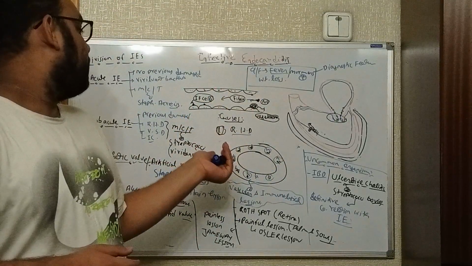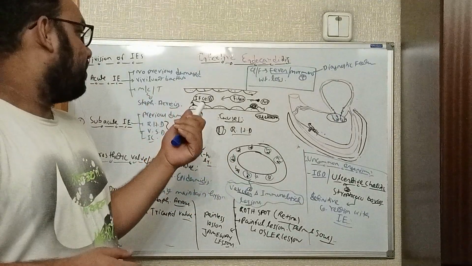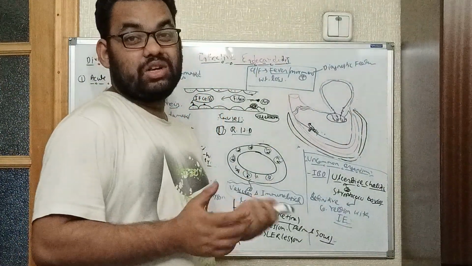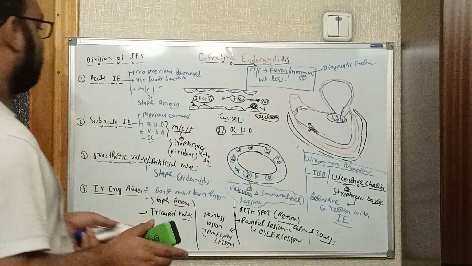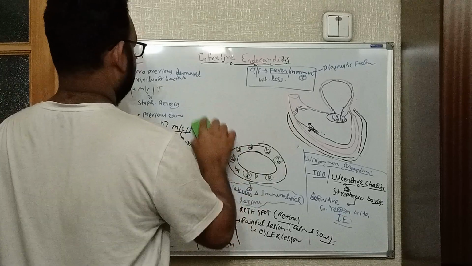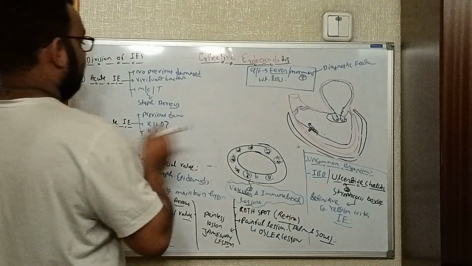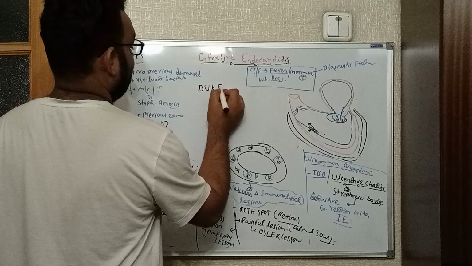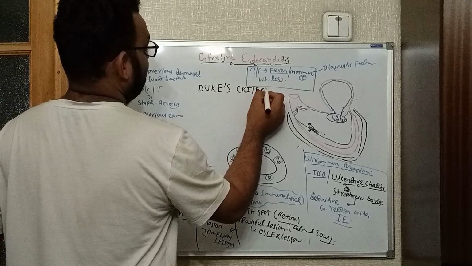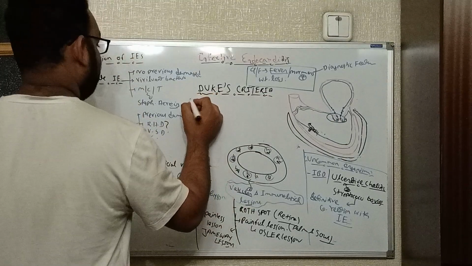In terms of rheumatic heart disease, I talked about the Jones criteria, where there are some major factors and some minor factors. Similarly, I will explain over here. In case of infective endocarditis, you can use the Duke's criteria. Let me show it here. If we consider the Duke's criteria, we get some major criteria and some minor criteria.